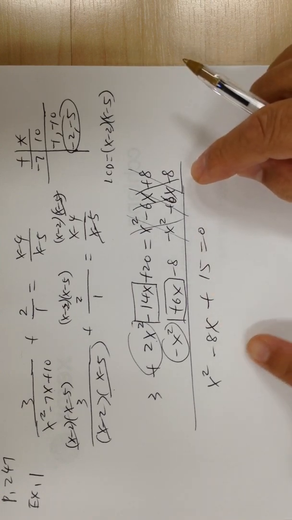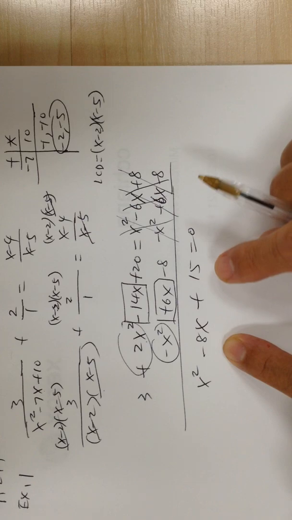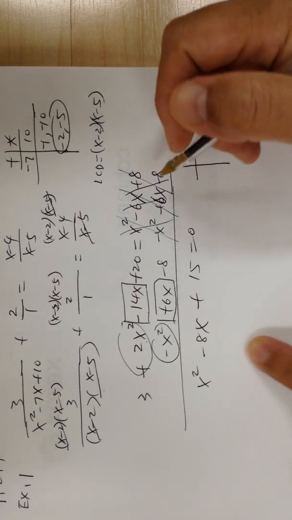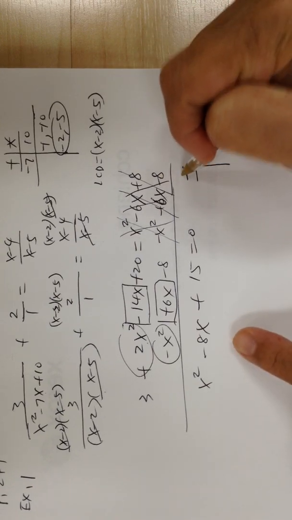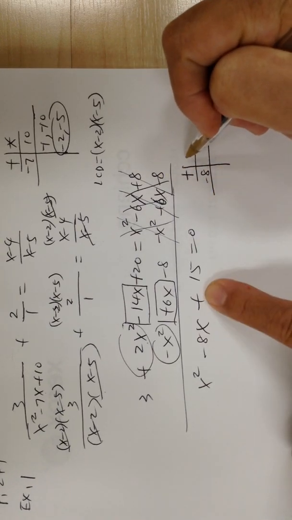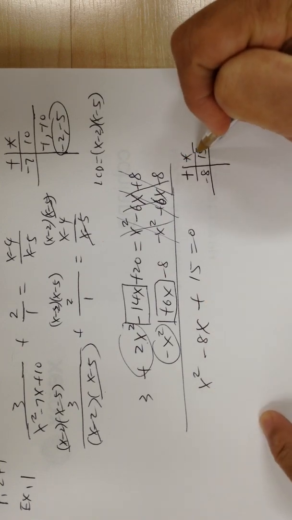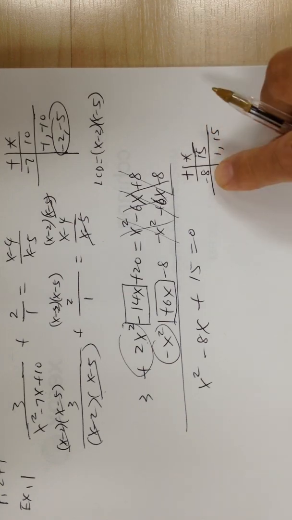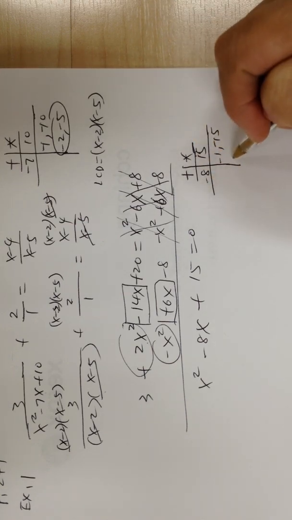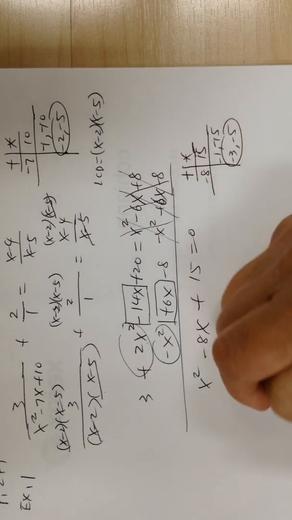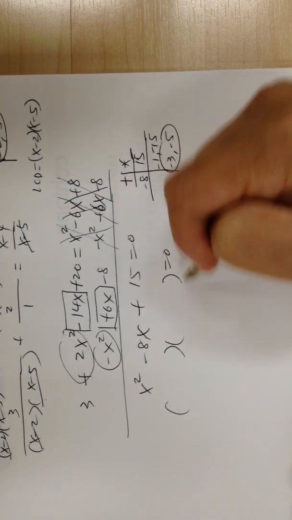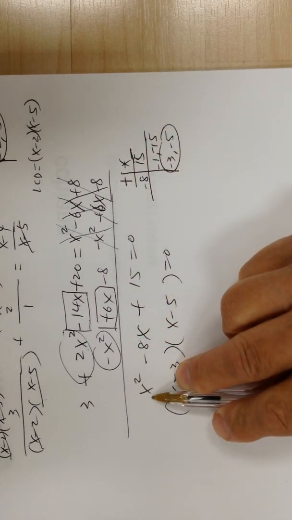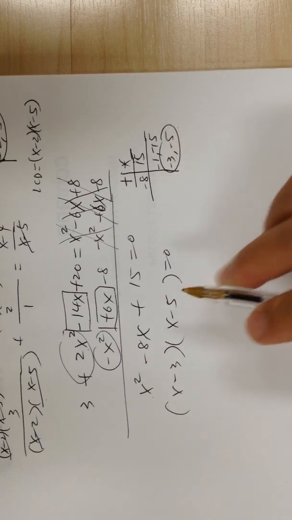So go to your steps. Step 1, common factor. Step 2, special factor. Step 3, step 4. So this is step 4. Make sure you go through the list. Again, you need to add to get negative 8 and multiply to get 15. Start with 1 and 15, but if you use positive, you're not going to get negative, so you have to use negative, negative. Negative 3, negative 5, and that's it. So you're going to get x minus 3, x minus 5. Again, when you don't see the coefficient in front, whatever you see over here is whatever you put down.